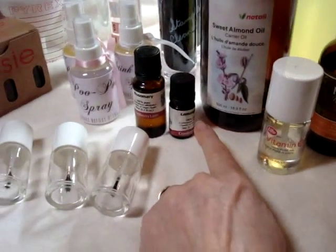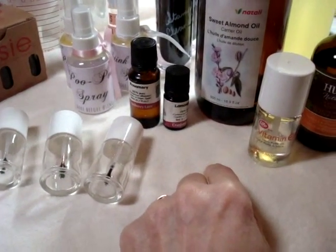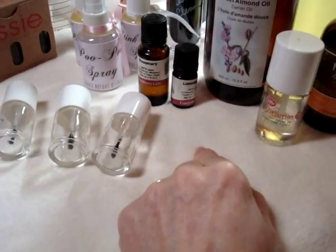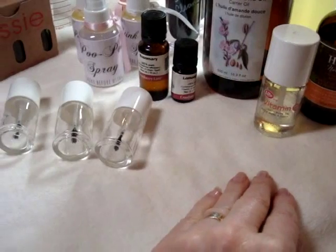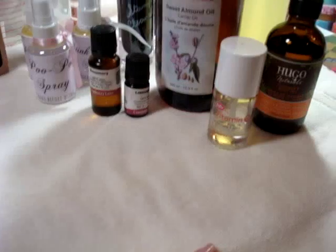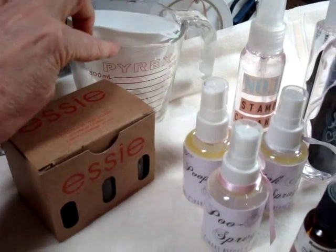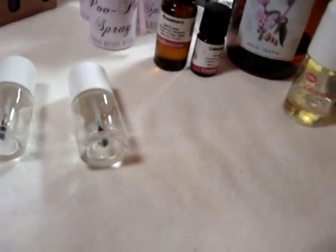The essential oils I'm going to use are lemon, lemongrass, and rosemary. The lemon is good for fighting bacteria. The lemongrass helps strengthen the nail. And the lavender and rosemary are great for stimulating blood circulation and encourage nail growth. So I'm just going to mix all of this in my big Pyrex jar. Maybe I'll grab a smaller one and then pour it into these bottles.